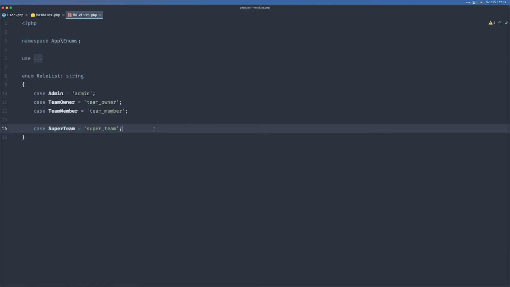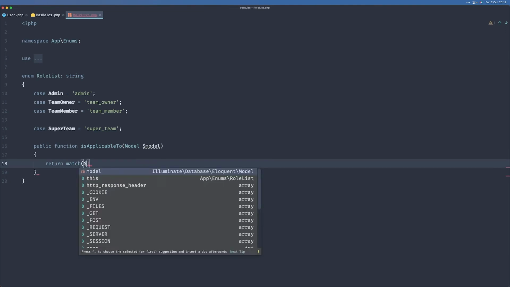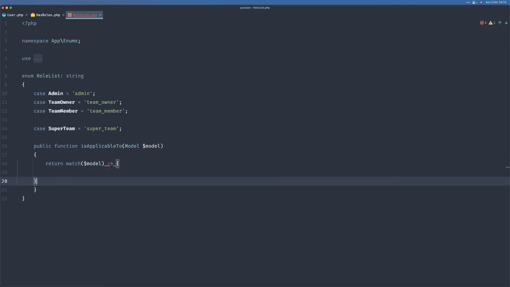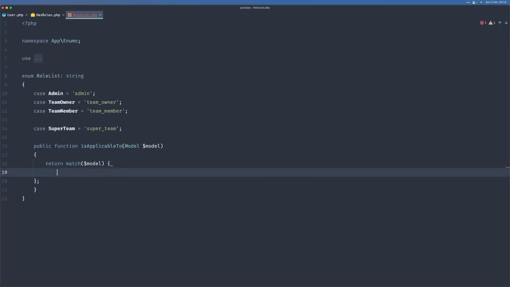So the way that we can do this is we could add a method here, is applicable to, and here we could pass a model. And here we could pass a match of the model. So as default, we'll return false.